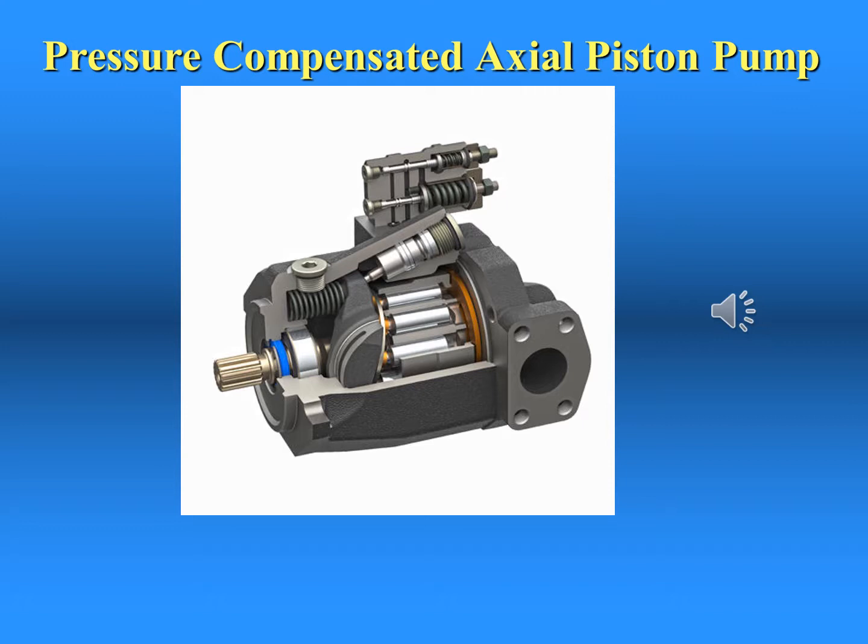This illustration is a cutaway view of a pressure compensated piston pump. Its volumetric output is controlled by the angle of the swash plate. Swash plate angle is controlled by a spring which pushes the swash plate to full flow at low pressure. When pressure builds, the small piston shown right above the barrel forces the swash plate back to the vertical position where no flow is produced.